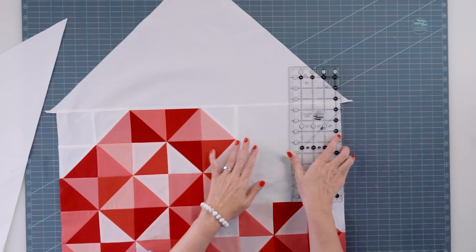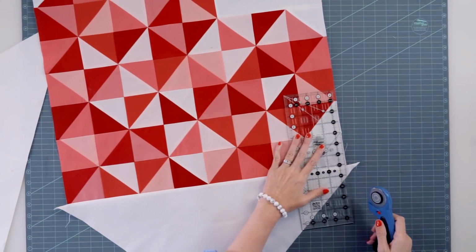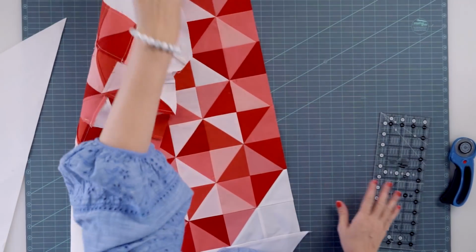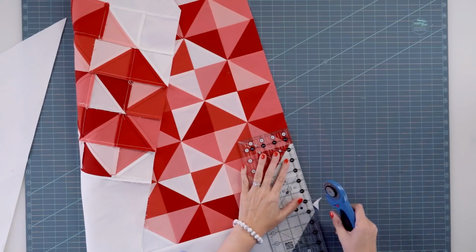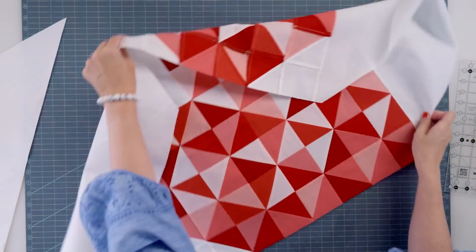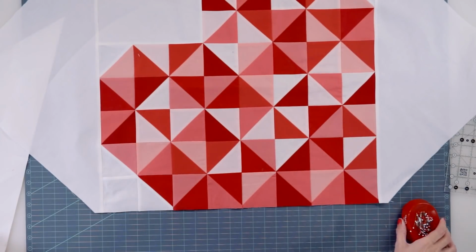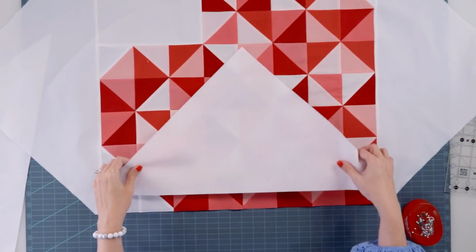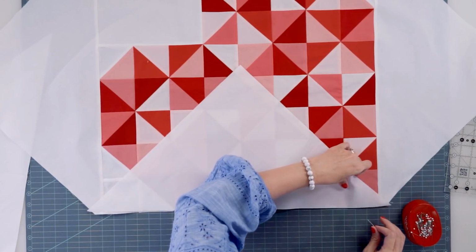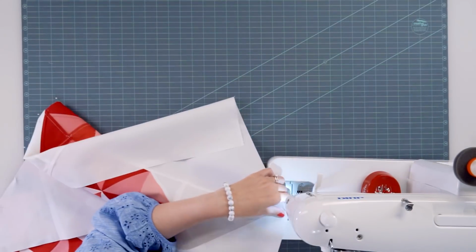So now we have this pressed, I'm going to use a Creative Grids ruler and cut off these little dog ears. There should be 4 of them. And then we are going to add triangles to the other side, doing the same exact thing. Find the center, align it, pin, and stitch. And remember, when you're adding the triangles, you're going to be using your 1/4 inch foot or 1/4 inch seam.